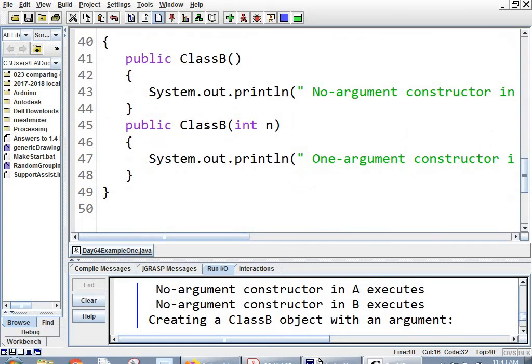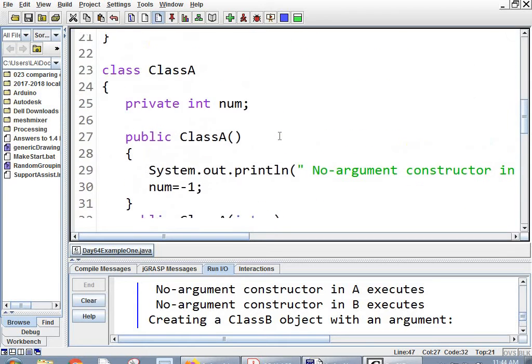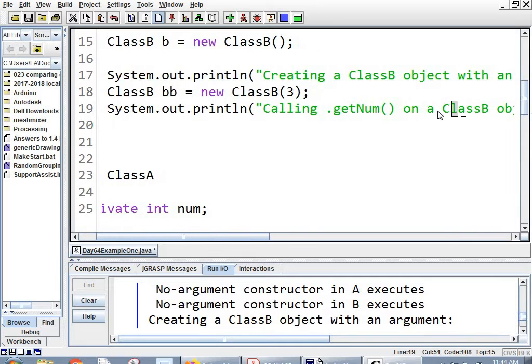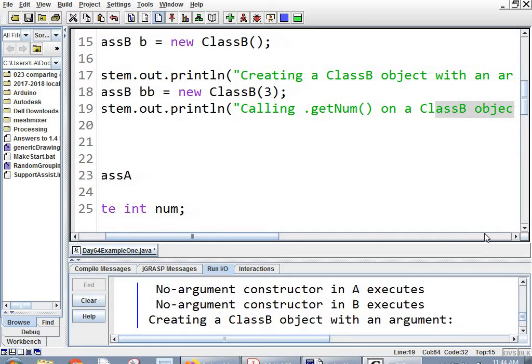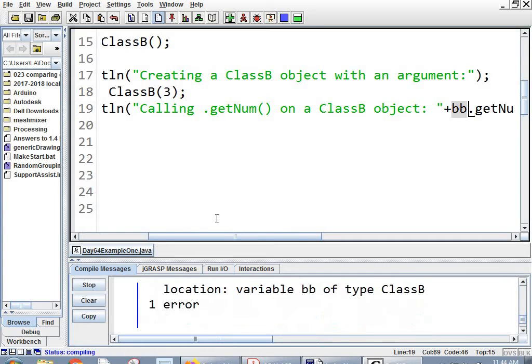That's because when we call this constructor, it's calling this one because we sent over the number 3. There's nothing written here, so it calls the no argument parent constructor. It's like saying super with nothing in it, and then it runs this code right here. So actually what's interesting is the number. Let's comment out this last line here where we print out the number. We're going to get the number that's stored with the BB object. So let's run it now.